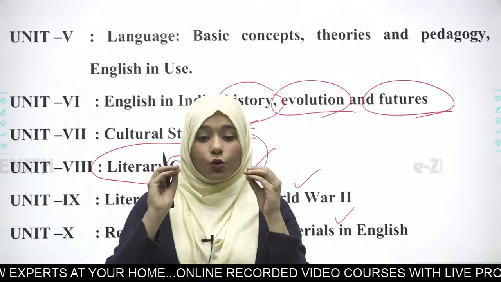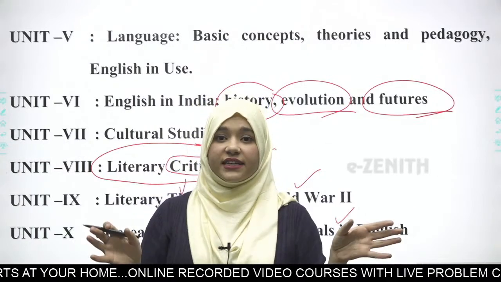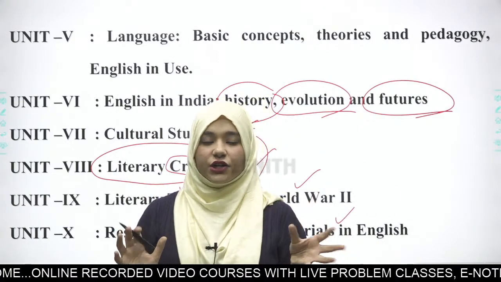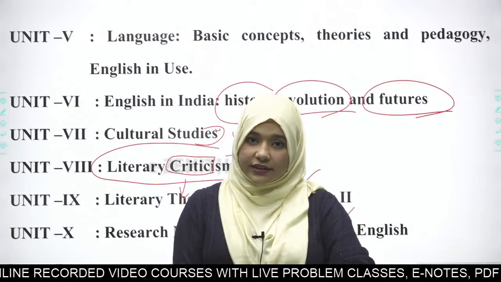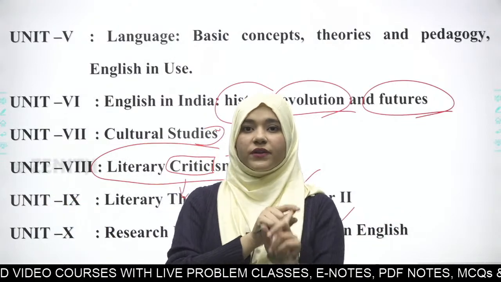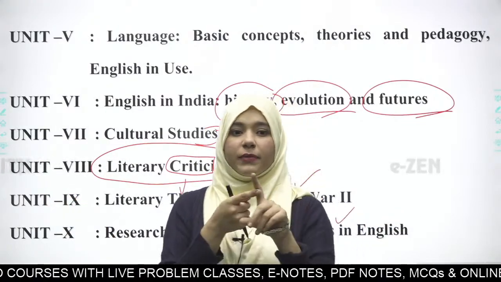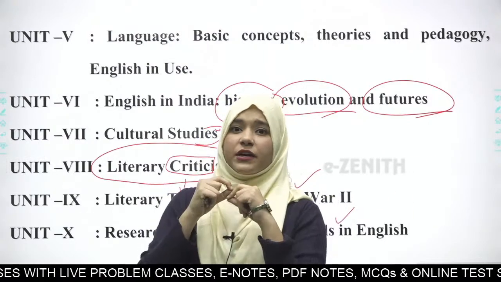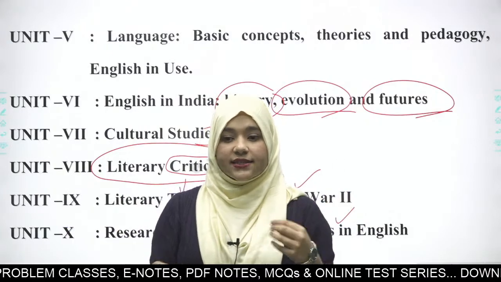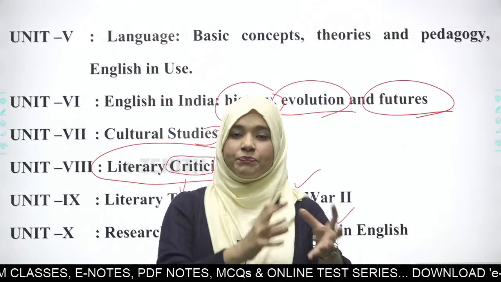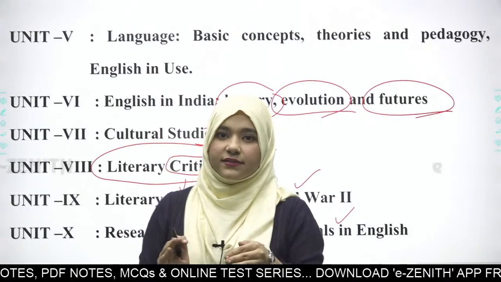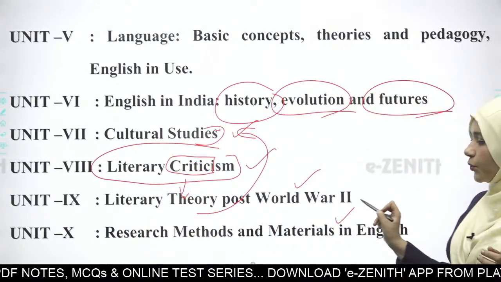It is not always necessary that the theorist whose theory we are studying had familiarity with literature. It is a very common trend that under literary theory, we study theories that were given by people with non-literary backgrounds. Most of the literary theorists are from anthropological, sociological, or psychological backgrounds. So when we study literature from these points of view and try to analyze it, that is literary theory. Theorists make theory, and when these theories are applied on literature, that becomes the work of literary critics, literary criticism.